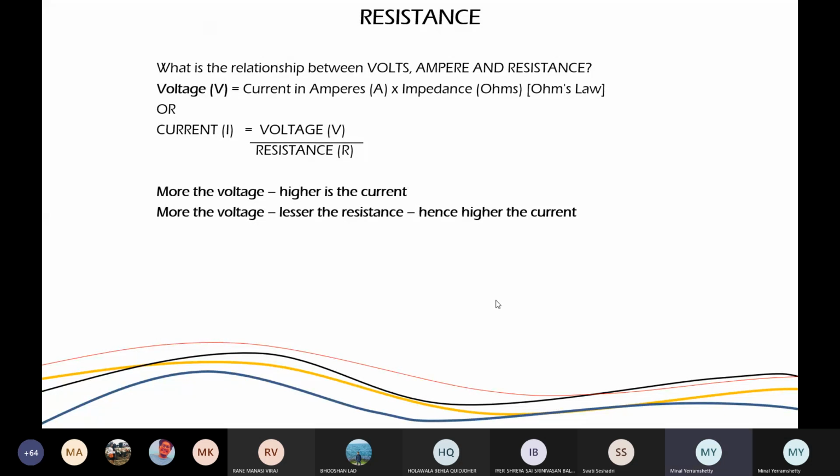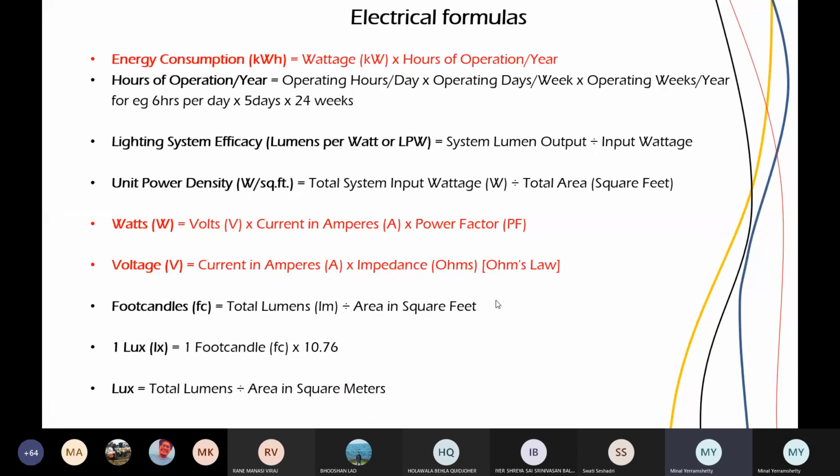So these are some of the electrical formulas that please take a screenshot of. I can share this, but mostly I am not of the kind to share, because in this online mode, what I have realized is people then stop attending the lecture, in anyone's lecture. Once we say that we are going to share this PPT, problem hota hai. So please guys, pay attention. Take screenshots if you want, I don't mind. Write this, listen to the lecture, make notes, whatever.